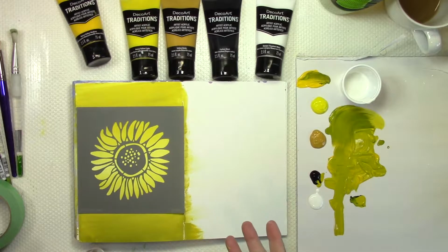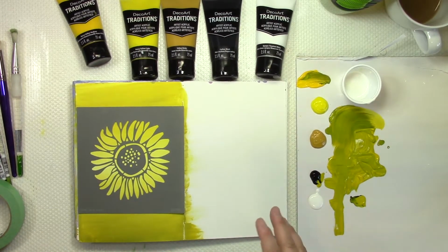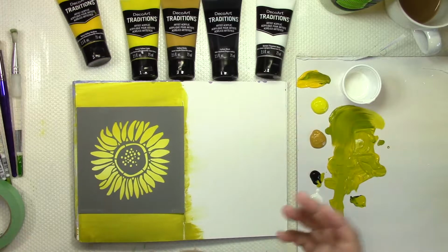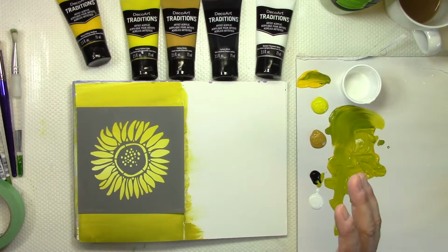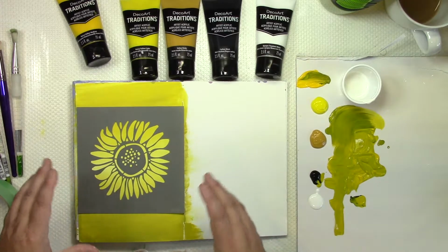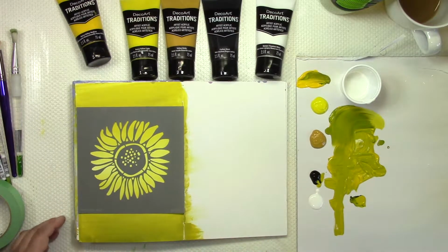Now this is basically just a study, and it could be just a prep for something you want to do more formal. I highly encourage doing studies in a journal. That way you can muck around, and if you're planning on a bigger piece or a formal piece or a canvas piece, it helps to do your experiments in the journal, make notes, muck around, make mistakes. Making mistakes is the only way you learn. You make mistakes, take everything you've learned, then apply that to a formal design.